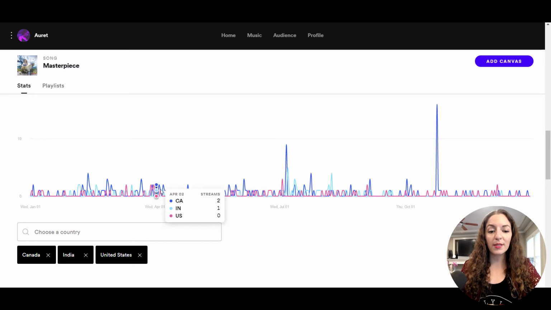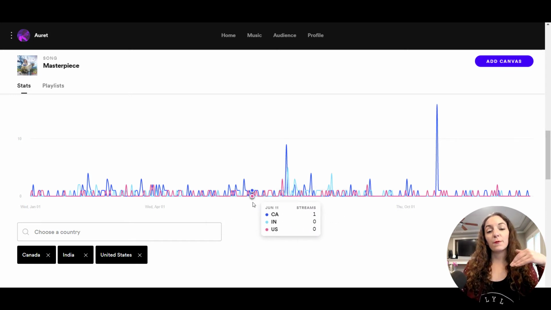So it's pretty cool to go across and take a look at where these streams are by date. I can see here July 6th, 9 streams came from Canada, and this is October 24th, 16 streams came from Canada. And you can see just the frequency and whether or not your countries are consistent with listening to your music.